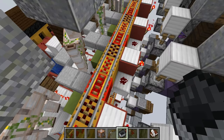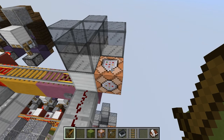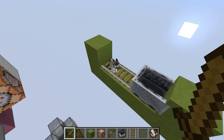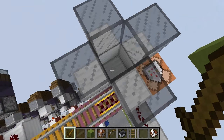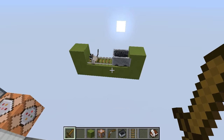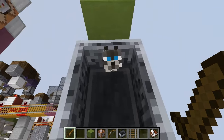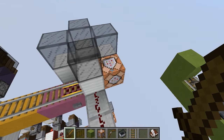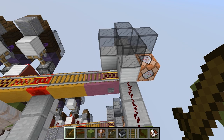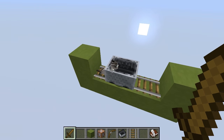By the way, if you're curious why this command block is here when this is a survival creation, the only reason this guy is here is because there's currently a bug in the game where mobs do not get picked up by minecarts. So normally there'd be a minecart here which would pick up the cats from this location. But because of this silly little bug, that guy will not get in that cart. Because that's not working, I had to actually summon in the cat and the minecart. But under normal circumstances, you wouldn't need that.